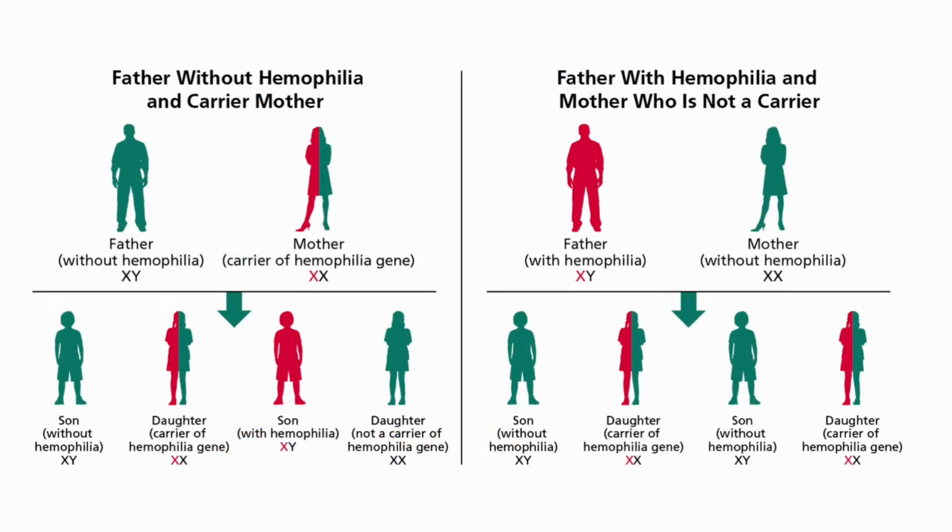Now going on to heredity. If a father without hemophilia were to have children with a mother that is a carrier of hemophilia, there would be two regular children, both one boy and one girl. There would be a carrier daughter and a fully affected hemophiliac son. Now, if an affected father would have a child with a non-affected mother, two of the children being daughters would be carriers and there would be two normal males.